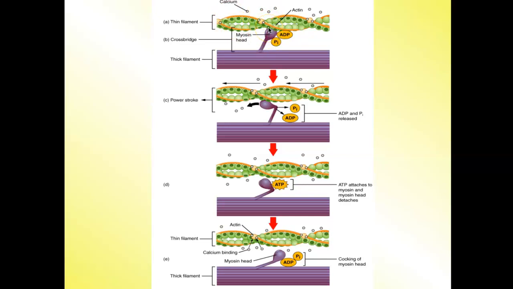Okay, so again, when calcium is not around, the myosin head binding site on actin, that dark green spot, is covered up. Literally, you cannot contract the muscle because the myosin head cannot bind to actin. When calcium is present, the calcium moves that little orange protein out of the way and exposes the myosin head binding site. That way, myosin can actually bind to actin and then start the contraction. Okay, so that's how calcium is important. Calcium allows the myosin head binding site to get exposed on the actin filament.